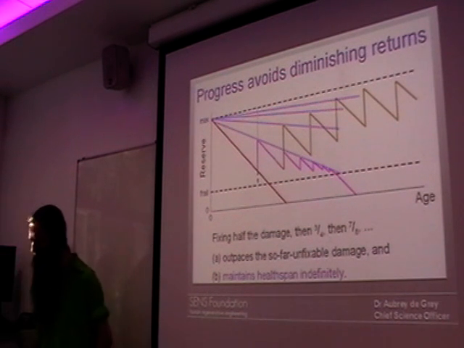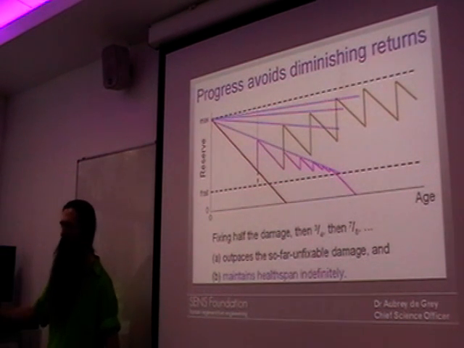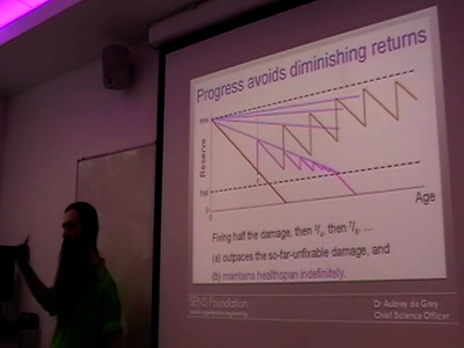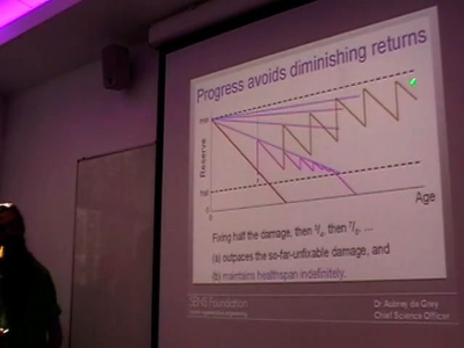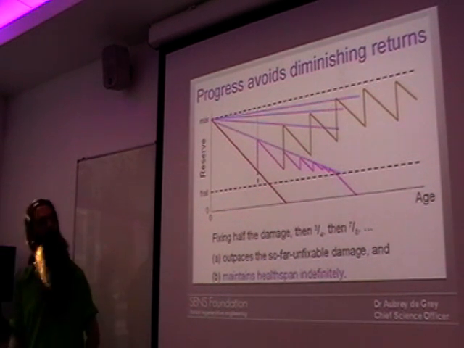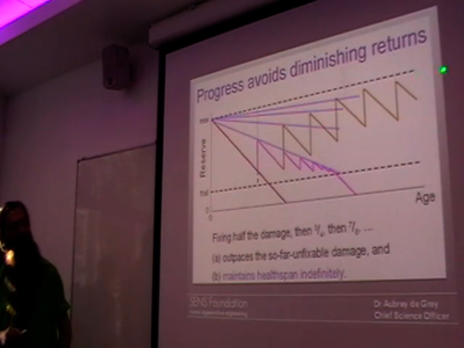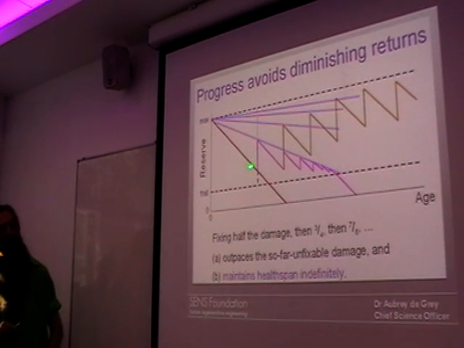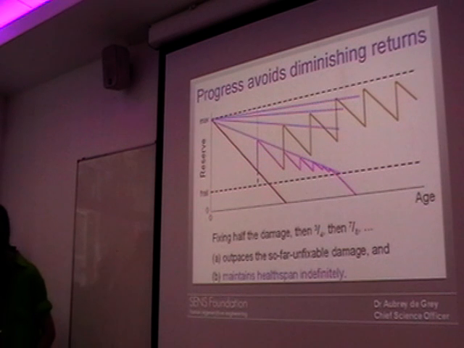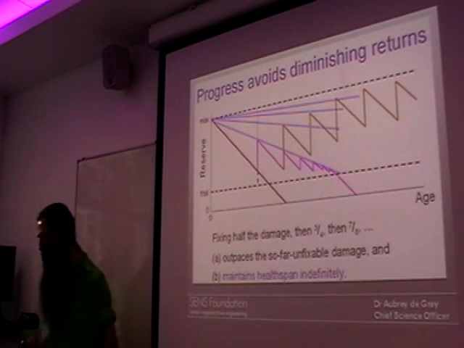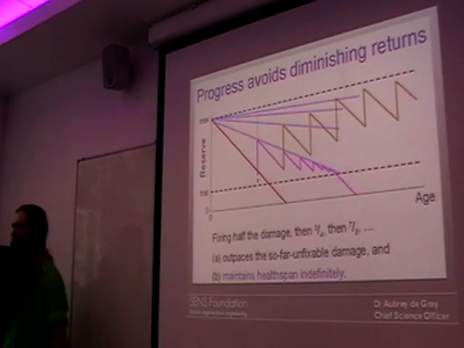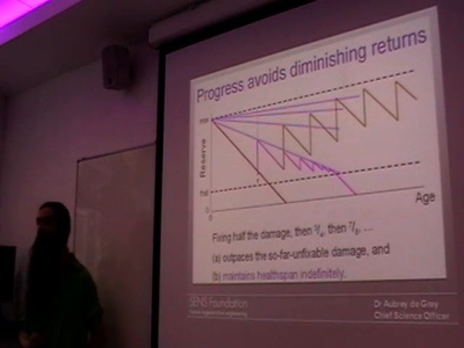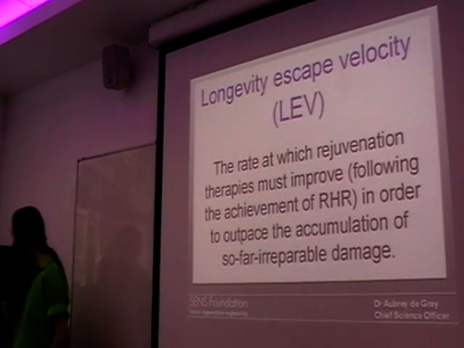And what, of course, it gives us is a concept of a threshold of how fast the technologies need to be improved. This is a particular rate. There's some sort of threshold where we just stay horizontal, where we just stay ahead of the frailty threshold. And I have given a name to that rate of progress. I called it longevity escape velocity. This is what it is.